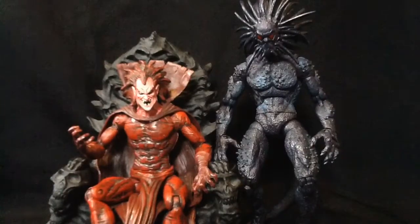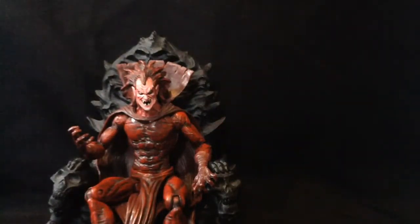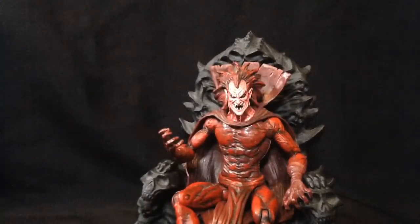But yeah, I already reviewed Blackheart, otherwise we'd be looking at him next. But with that being said, this guy's getting a 10 out of 10 regardless. I just love this thing. Two pieces and the story behind it, so it's worth that in my book.